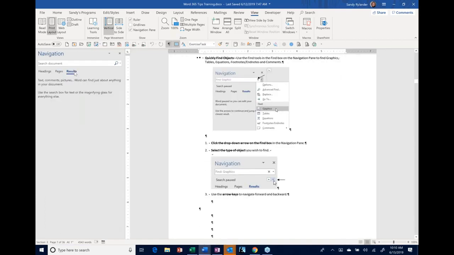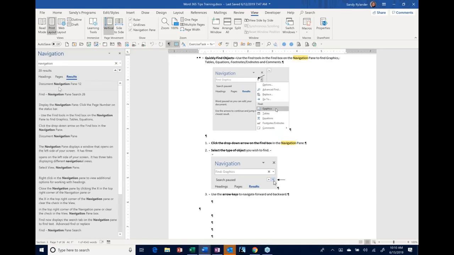The other thing it does is show you results. If you are actually doing a find in your document, for instance, if I type in something like, well, let's just type in navigation. Notice that it shows me a little snippet of every place in my document that has the word navigation.